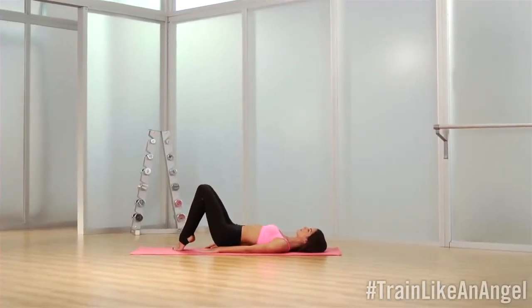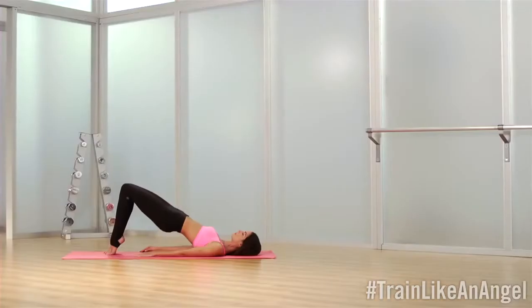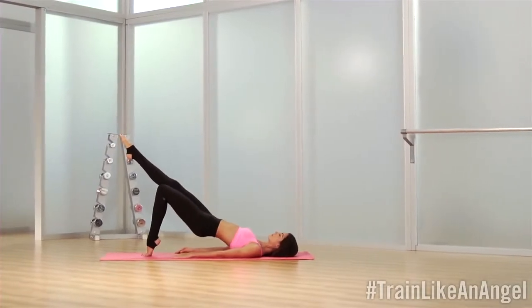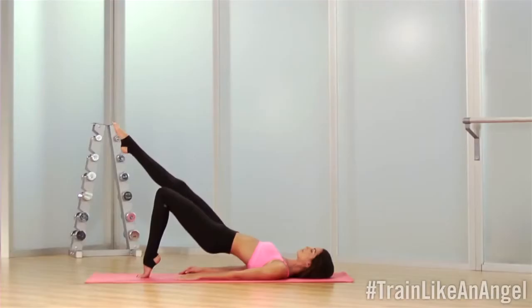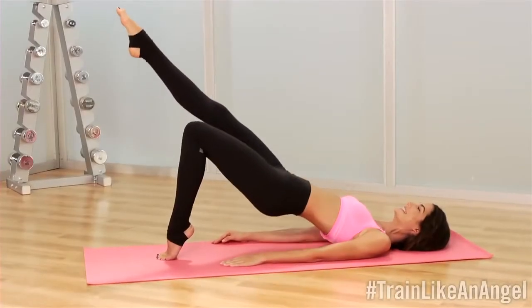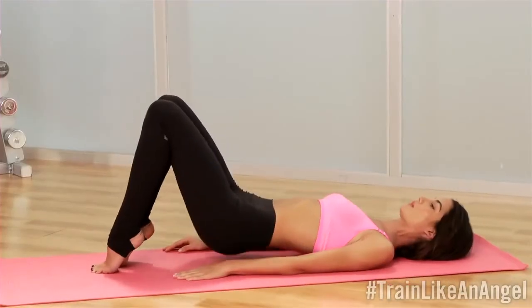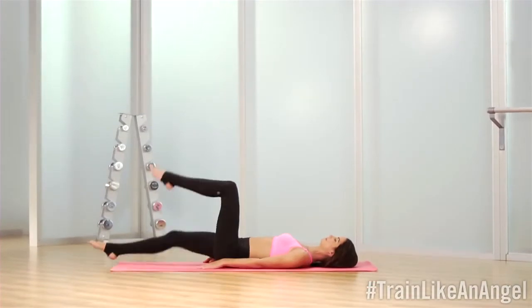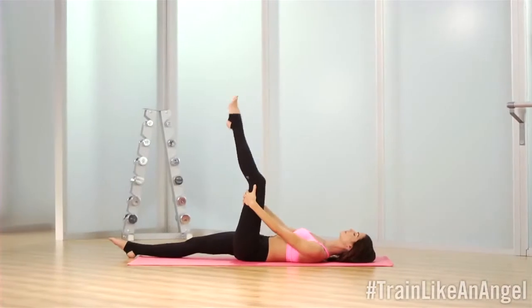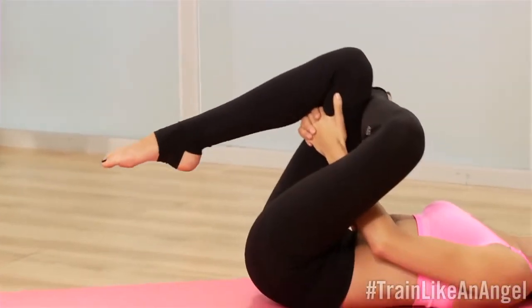So you're going to lift, extend, down, lower. Make sure you're not arching that back. Hold it up, extend that leg, and then a tiny lift here — lower and lift with the hips. This is really burning through that butt and leg. Drop down and we're going to take a nice stretch, opening up the muscles on both sides. Start with the hamstring — back of the hip and thigh. Bend that knee in towards the chest and pull it back. That feels great for opening up the hip.